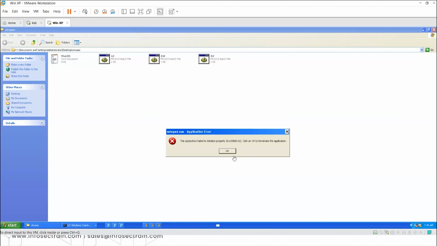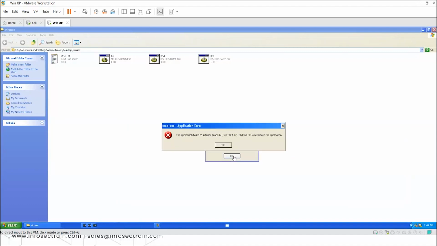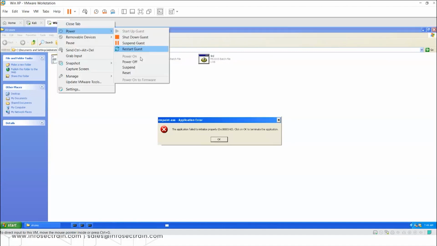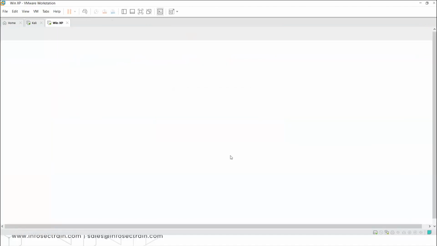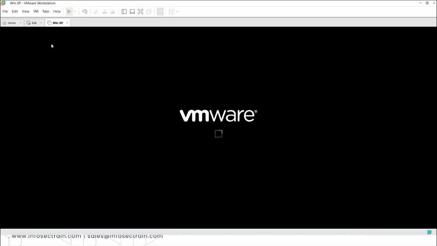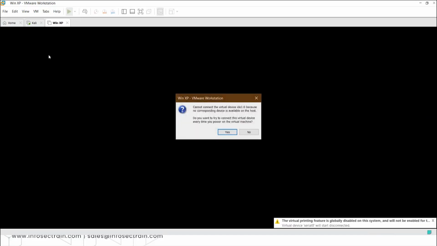Because it is closing. When you are restarting, it is closing those programs because it wants to stop. And as it is stopping, that program is running and opening more and more files. So what is happening? Restart is also not working properly over here, right? So what we need to do is power off, forcefully terminating this machine, right? So this is something that is consuming your resources as well. Simple as that. So again, we can restart the system now, reboot it.